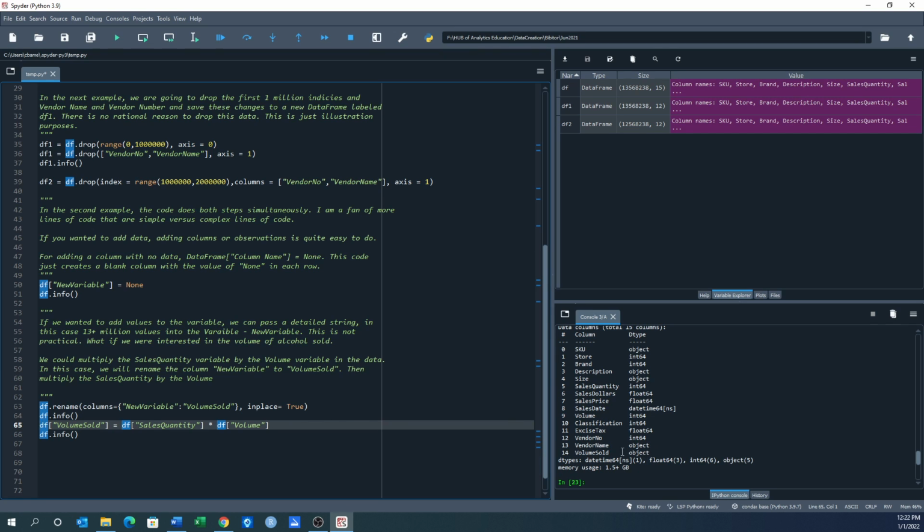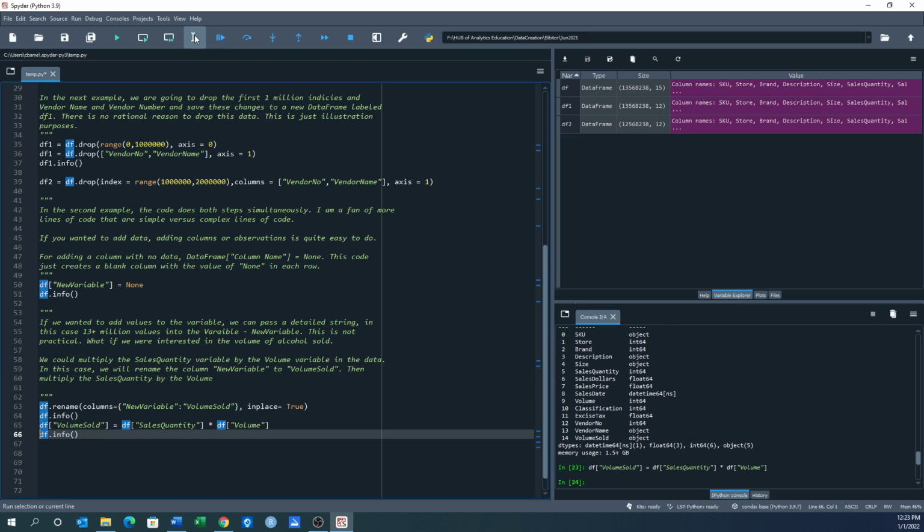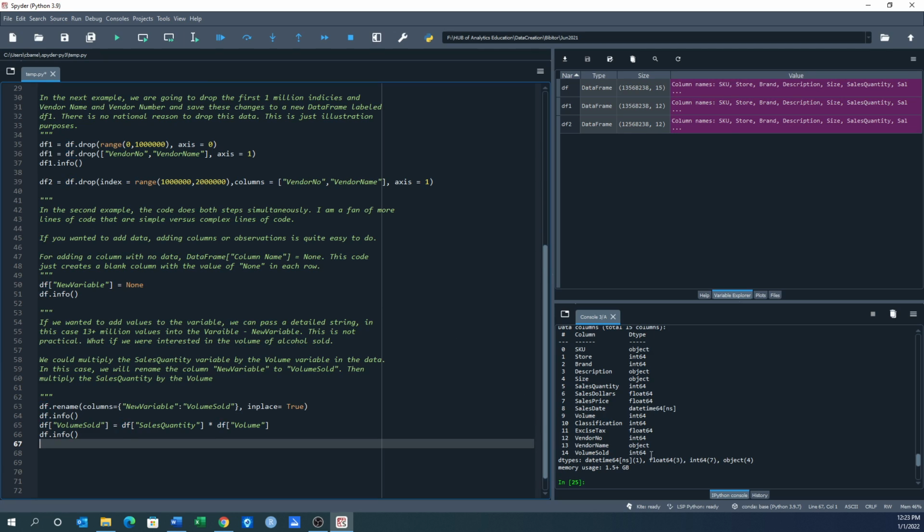All right. So it's going to be interesting to see what happens when I run this. See if it will change to, because it should be an integer. Let's see. I'm going to run this. I want to see the info. Now it's an integer. Okay. So what happened here is I didn't have to change the type. It just recognized, Python's really good at recognizing that the type changed based on what you just did. Okay?